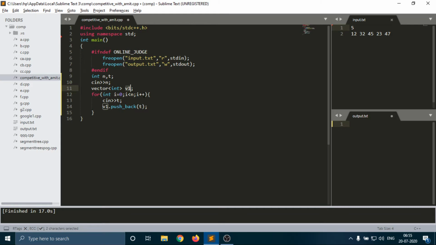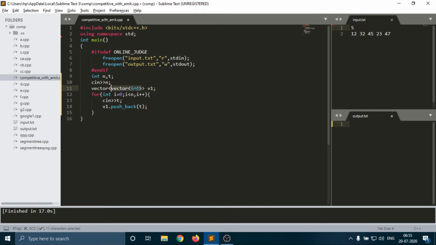Now, vector v1. Now I want to create a 2D vector. Here I have defined the size, and before that I have created one more vector, a vector of int. So this will be the 2D vector. In this case, the inner vector size is not defined.